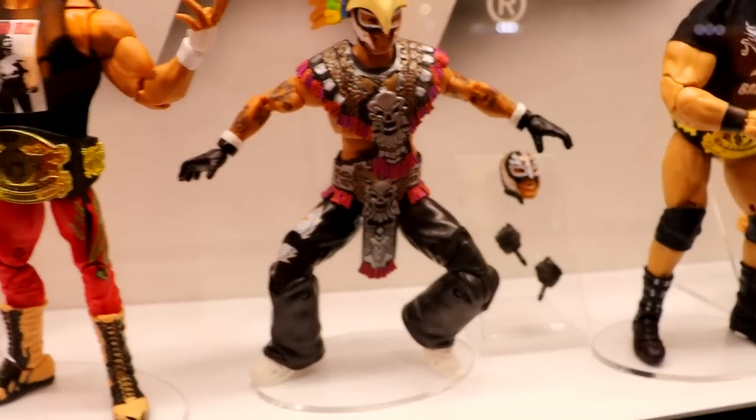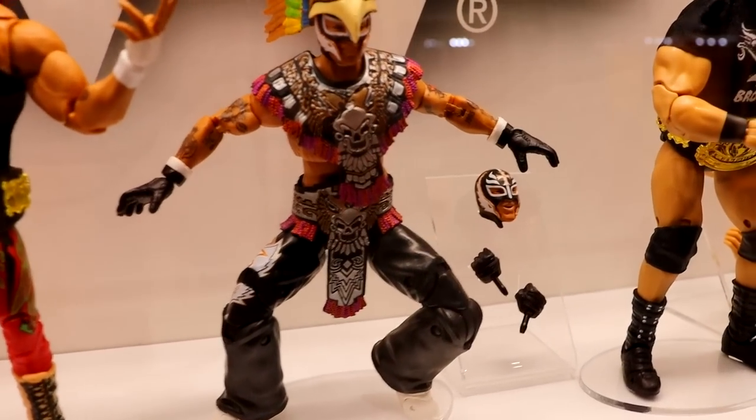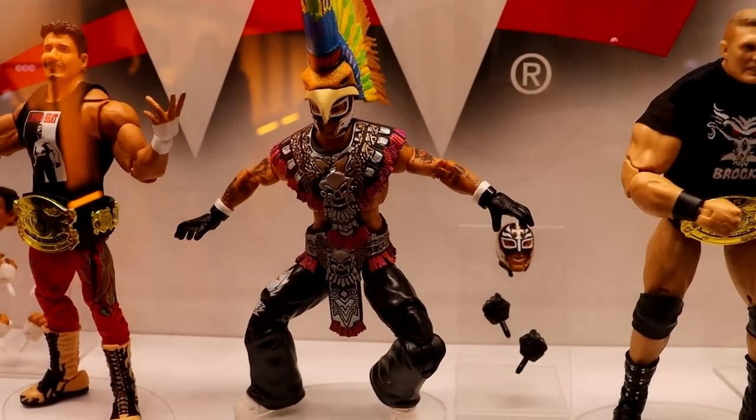For Rey Mysterio, the entrance gear is the main accessory — a recreation of the entrance regalia. Is it the exact same tooling as the original? No, it's all new tooling. When you look at them compared to each other it's light years beyond the original. I was happy with the first version but then looked at it and said we should probably retool. The original was just flat — no sculpted detail. It's so impressive, especially when you look at both side by side.